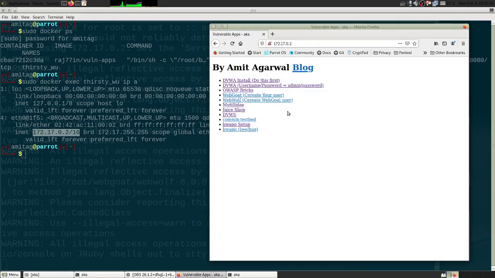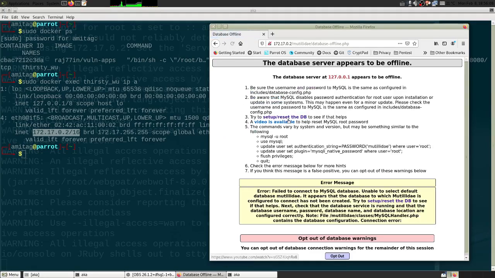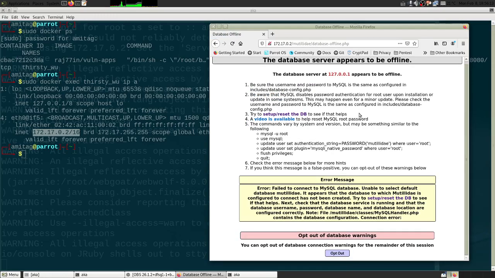So today we are going to use the Mutillidae application. Once we get into this, you will understand why I am using Mutillidae, but let's get into Mutillidae and get into SQL injection, the good things, right? So once you go there, you will see that the first thing you get is that the database server appears to be offline.